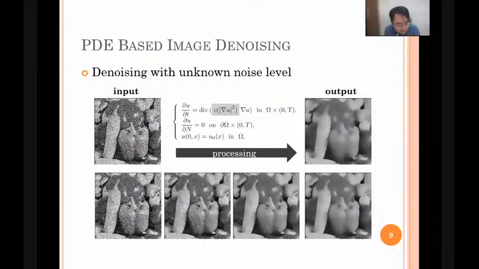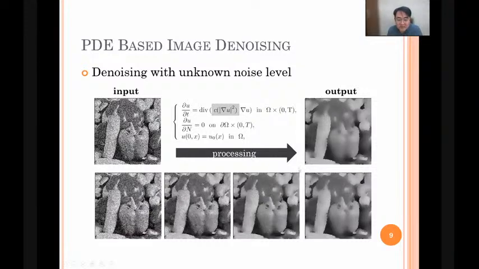Before machine learning, when we used mathematical models to do image denoising, one of the prevailing approaches was to use PDEs, where you design a diffusion process. Basically, for this specific example, you want to design a C such that when you use the noisy image as an initialization and evolve this differential equation, eventually, or along the path, you get a nicely denoised image. This may not be a very good example because you can still see noise in all of these images, but this is just a demonstration.